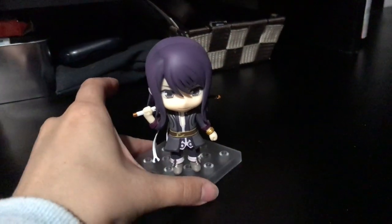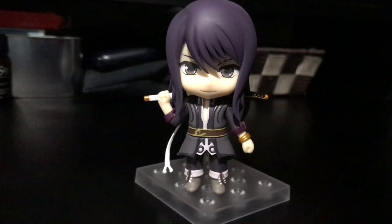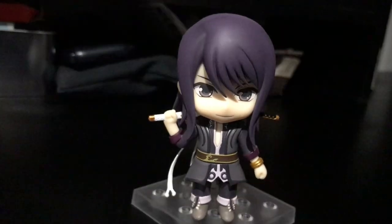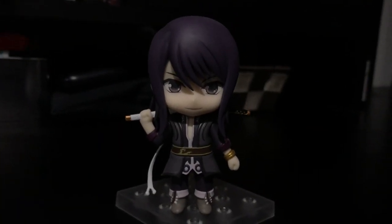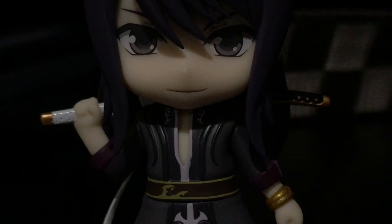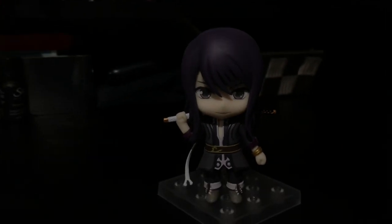Another thing I want to comment on — it's really minor but still kind of worth noting. He has a tiny dot by his mouth. If you can see there on the right side, you can kind of see it. There's another dot under his eye as well — see there, you can see it under his eye like that. And then that one by his mouth. The paint job on his mouth seems a bit off too — right under his mouth, there's a bit of a paint mark as well. It's kind of minor; you can't tell from far away, so it's not a huge deal personally.